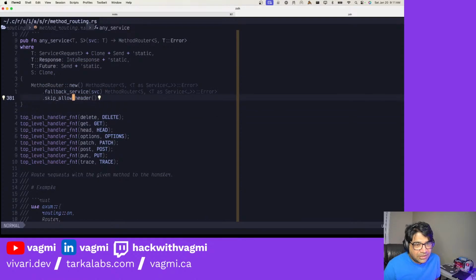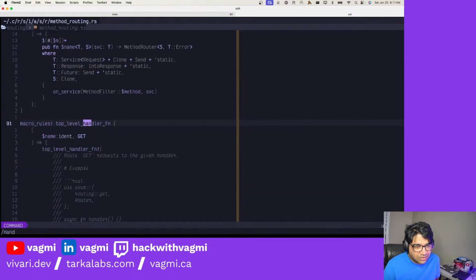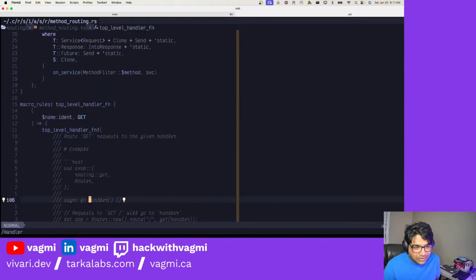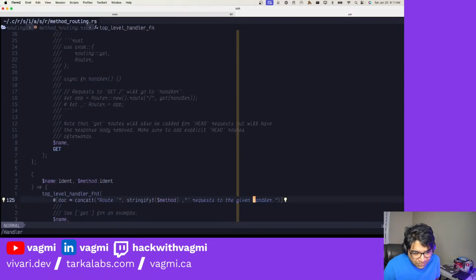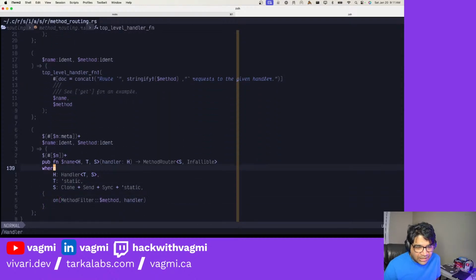Now, this has a handler, so we need to look at what handler code looks like. It was there at the top. Yeah, here, this one, handler. So this is there. Now let's look at the handler type.